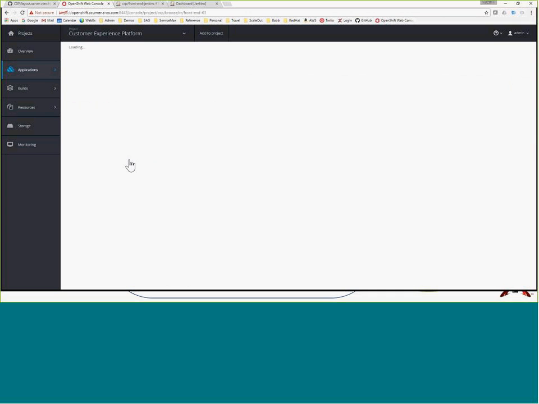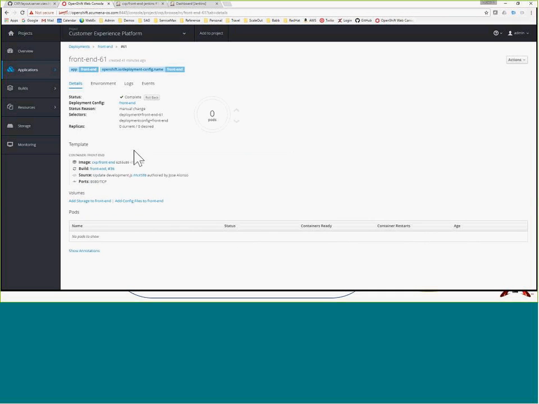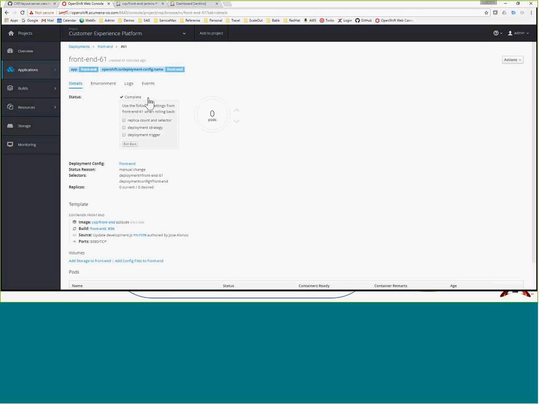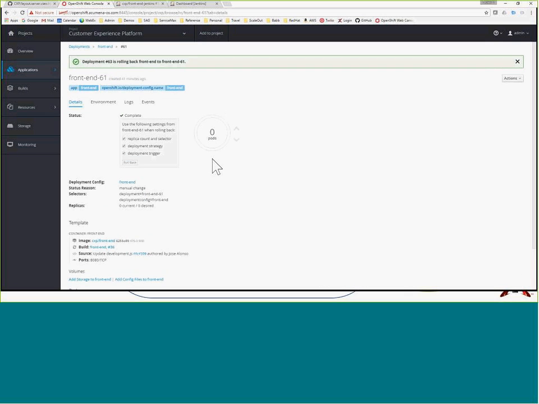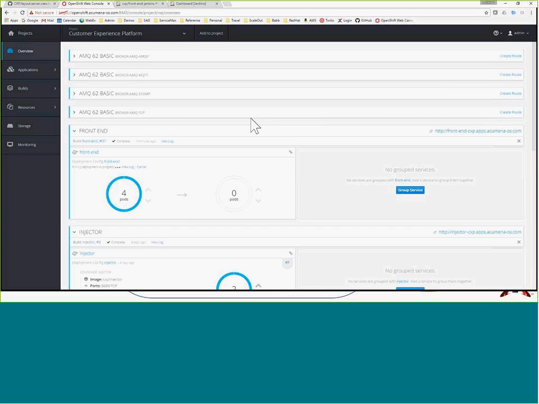So if we click on 61, and then we just select some optional values here, and then click rollback. So now if we go to our overview, it has started to roll back.